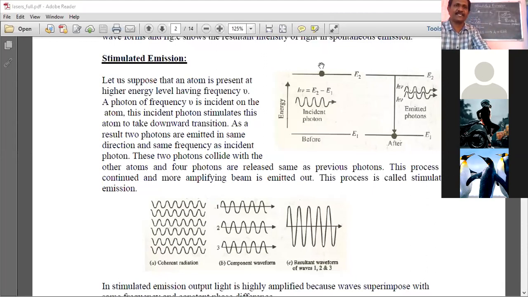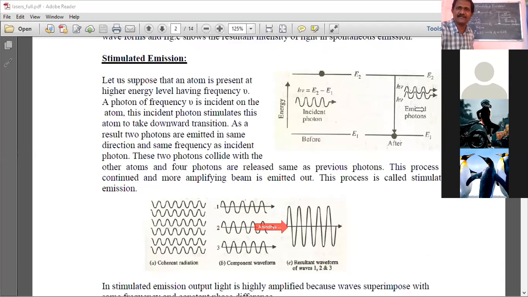See here carefully. ikkada meeku kanamadutundi chudandamma. These are all coherent radiations, meaning their waves, just a minute, these are called coherent wave radiations. This or this or this, ee moodu kuda they are in phase ani cheppochu. When they are in phase, the resultant is in this manner. It means that the outcome coming out by means of stimulated emission has increased amplitude.